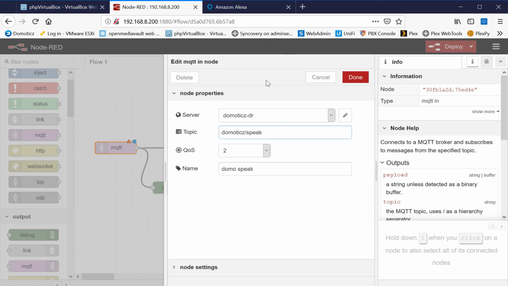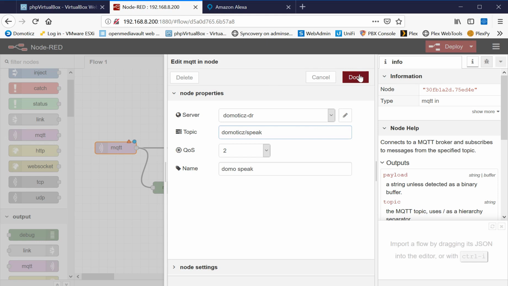If you wanted this to monitor in Domoticz the state of a device and react to the state of a device, you could plumb this together, monitoring domoticz/in or out, whichever it is. I think they're back to front.